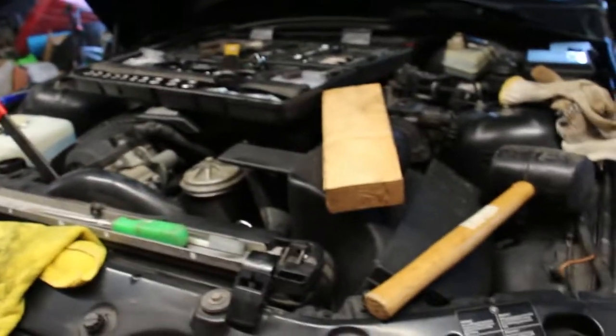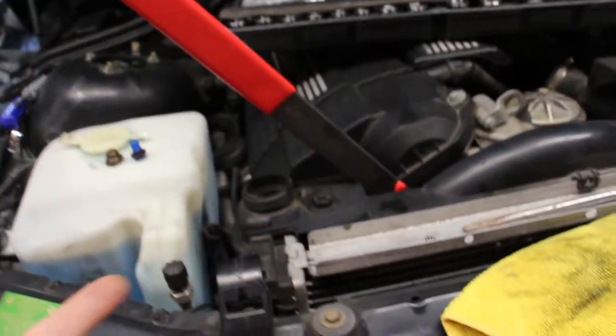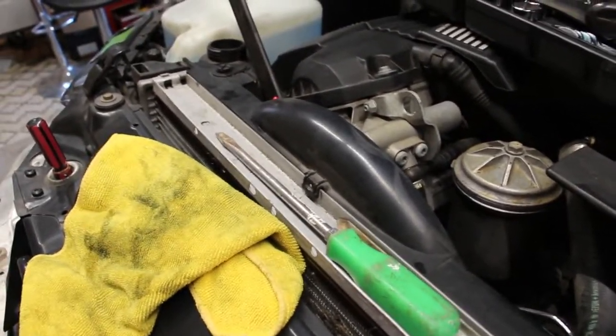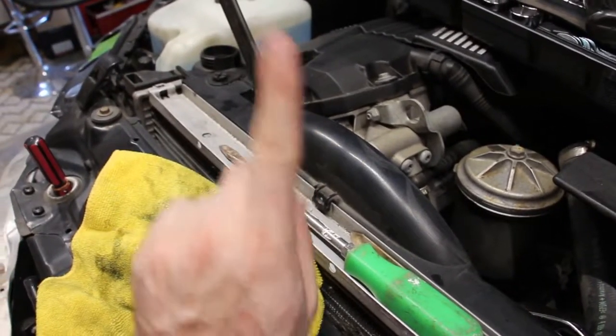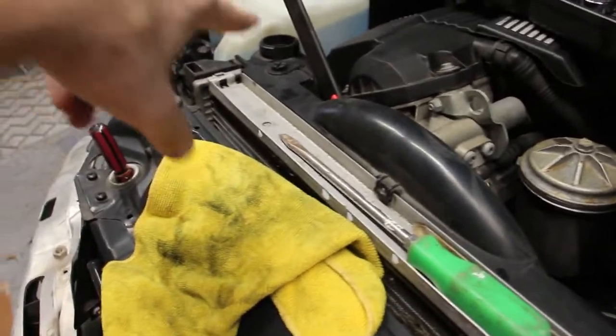Alright, let me show you something here. After numerous attempts of getting this fan clutch loose with this 5-pound mallet, I was pretty unsuccessful. So here's what I did. I went to my local AutoZone and got one of these little guys. It's just a generic fan clutch tool. I positioned the pulley so that one of the nuts was up in a vertical position, and that's how I was able to get this tool on.